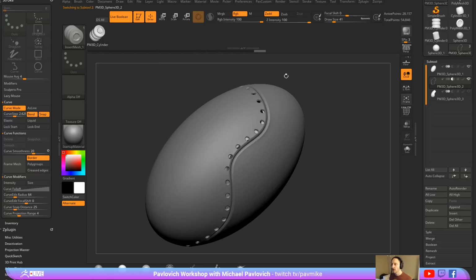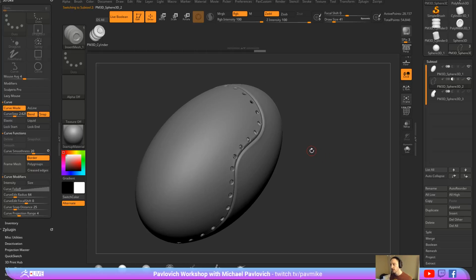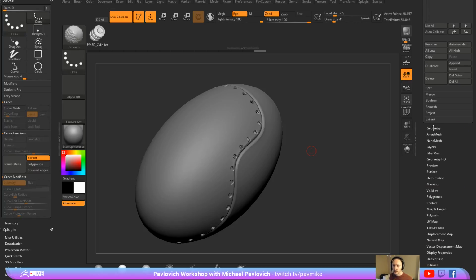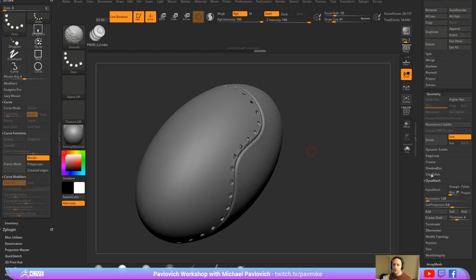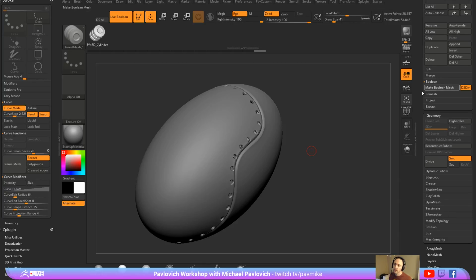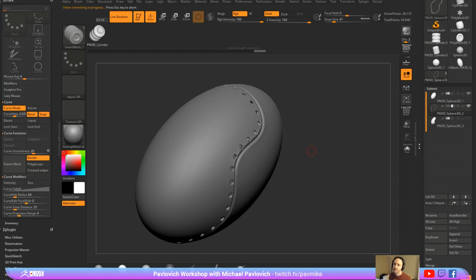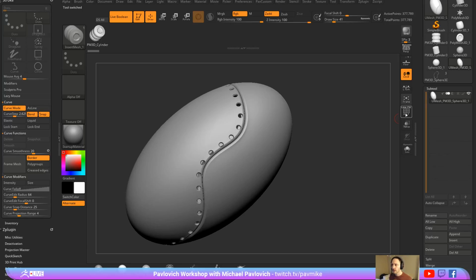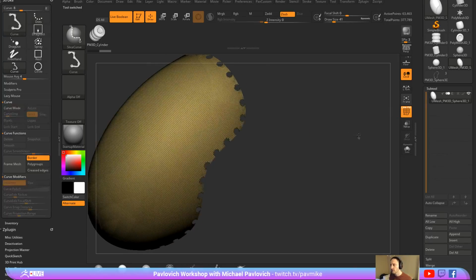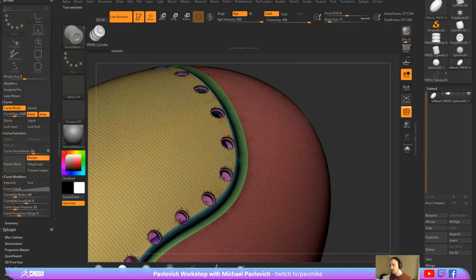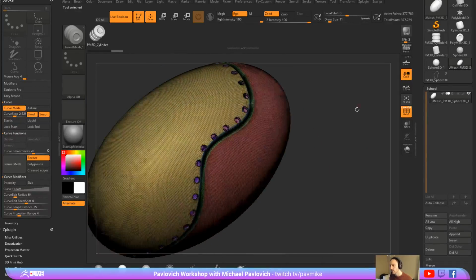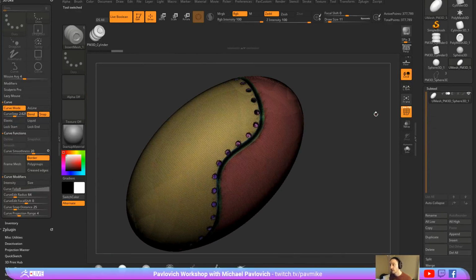But if it is, you are going to want to go through and game res all that, then yeah, you would have to rebuild it. You can use the information. So if we go through here and we do subtool, boolean, make boolean mesh, and then now we've got this one here. You still have access to all your polygroups here, so you could try and run a ZRemesher and say keep polygroups, and you could give it a shot.